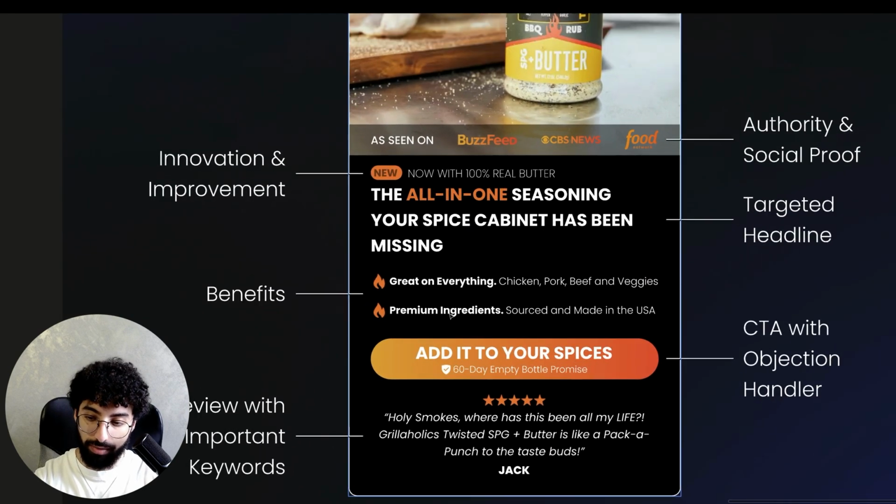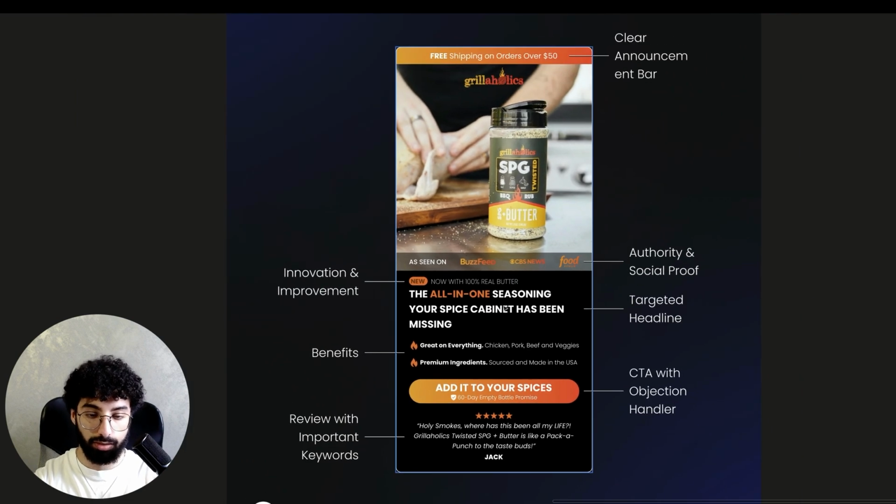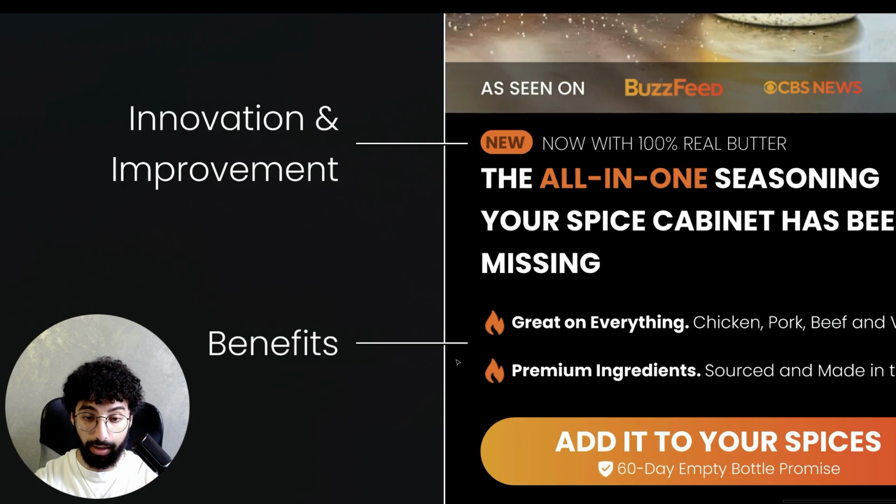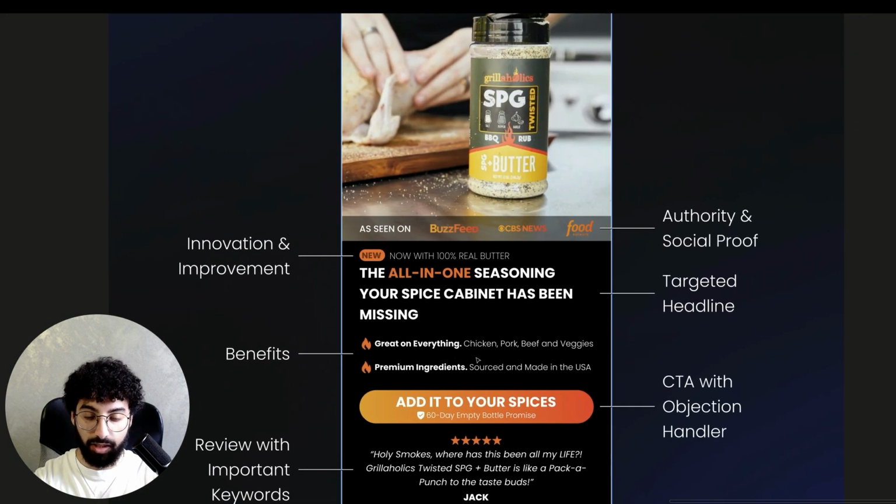Next, we have a few benefits about the product. You don't want to clutter the above the fold, because here we have only the above the fold, with too much information. You want to give only little nuggets of information, those that are the most important, to make sure that customers don't just bounce because they see a wall of text or a wall of information that they don't really care about immediately, at least as soon as they land on the page. So make sure to not have a wall of text here. This is very important, but have little nuggets of info accompanied by icons or something that can increase attention over the points you want it to.